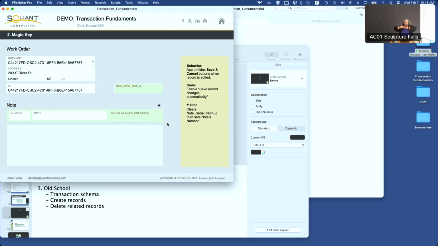FileMaker wants to keep that working. So if I don't have anything in that global field, but I go into this node and I make a note record, I just fill in a number, I fill in some text. Notice that all of a sudden the global field is populated, and that's because FileMaker will pull back the ID into the global field. So it pulled back the primary key, the serial number of this note record, into the global field so that it made the relationship whole.